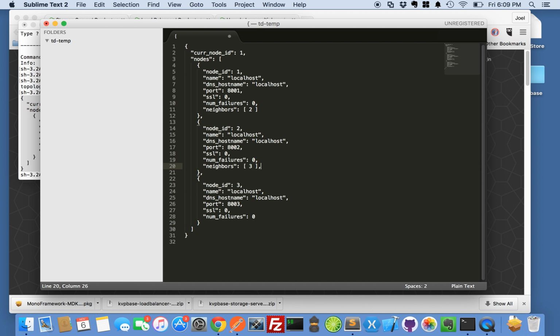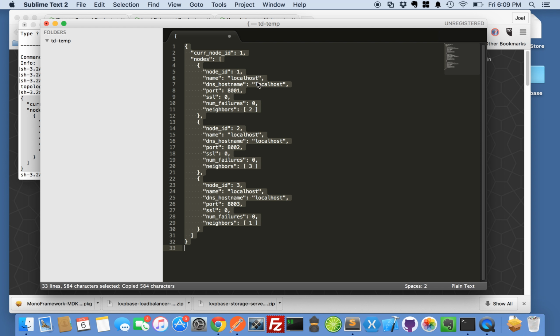So in this case, I'm going to have node 1 replicating to 2, node 2 is going to replicate to 3, and then node 3 is going to replicate back to 1. Okay, and each node will know what their setup is based on the ID to which they point, based on this first value that you see here.